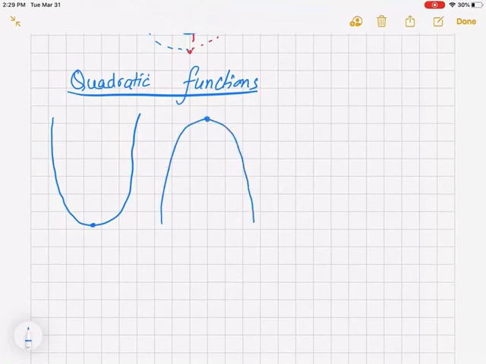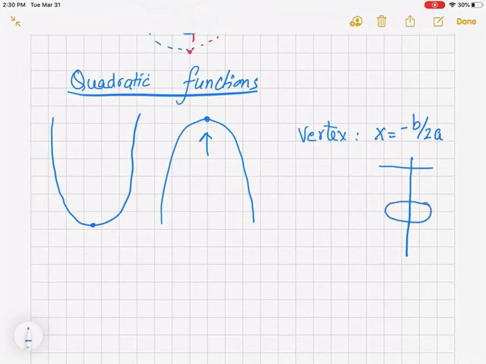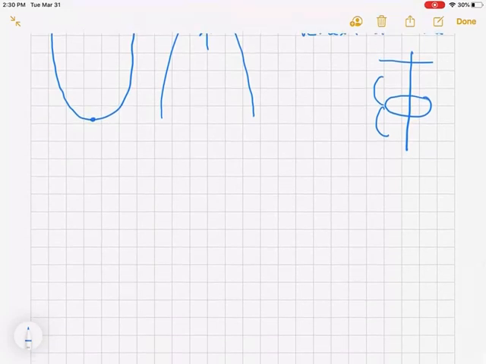So the idea is the vertex is the middle point, and first you need to find the vertex. And in order to graph, we need to make a table after. So how do we find the vertex? In order to find the x coordinate of this vertex, we do negative b over 2a. And to find the y, we plug this number back into the original to find the y coordinate. And the rest is pretty much writing this number in the middle, 2 numbers to the right, 2 to the left. Okay? Let me show you this example.